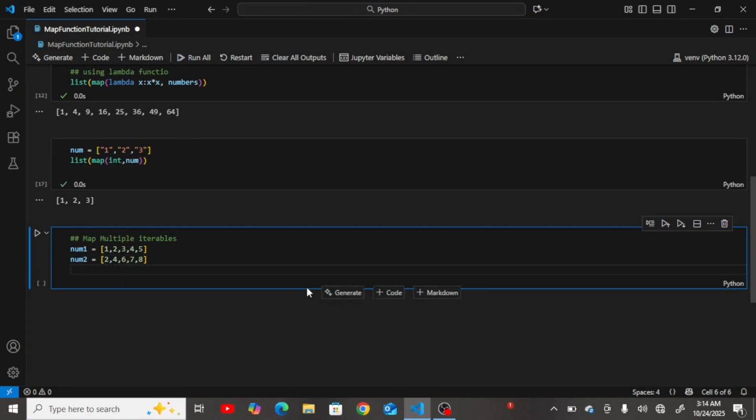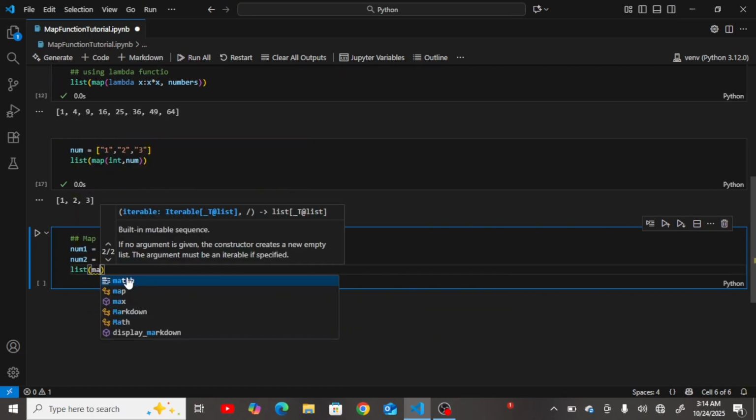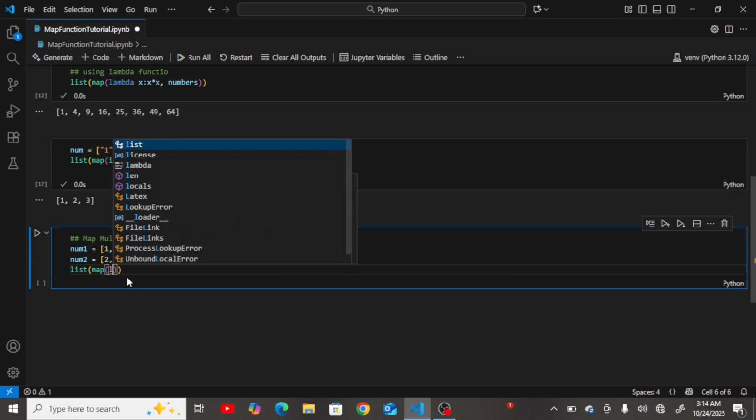Now I want to perform a multiplication operation on these two lists. To do that, map, use the lambda.